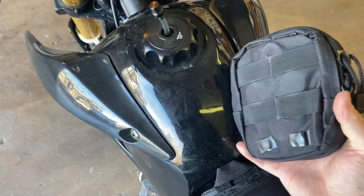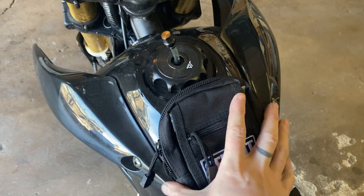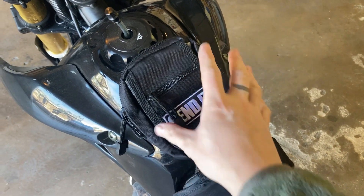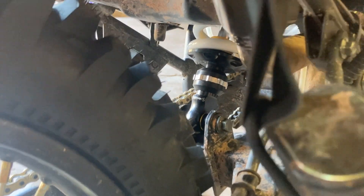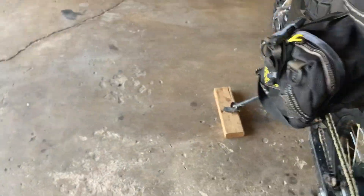I don't like the idea of it being able to come off with the registration inside, so I'm going to put some nylon straps through it from the underside of the tank to keep it secure. It's never come off with all the riding and dropping, but it still makes me a little nervous. I did lower the front forks by about three-quarters of an inch. I put a 200-95mm shock on there, and spacers on either side — from aluminumspacers.com — I think it's 5mm spacers at the bottom and 10mm at the top. It's a little tricky to install but just keep fiddling with it and you'll figure it out.